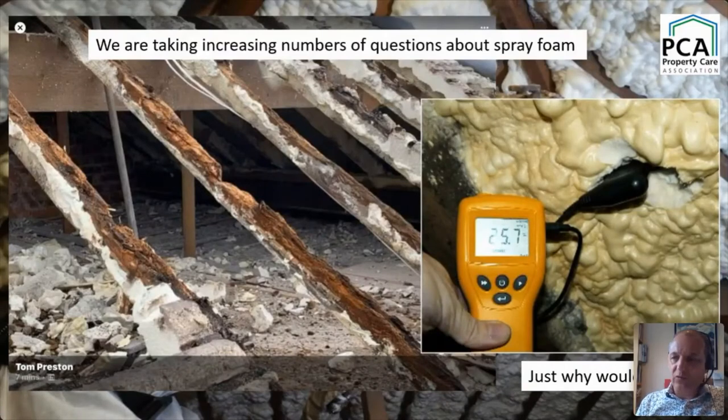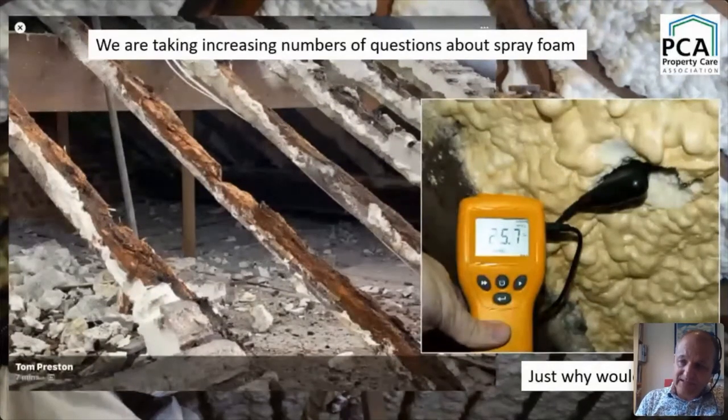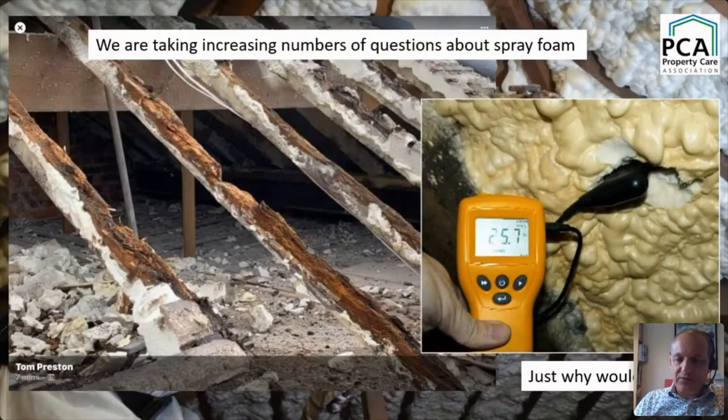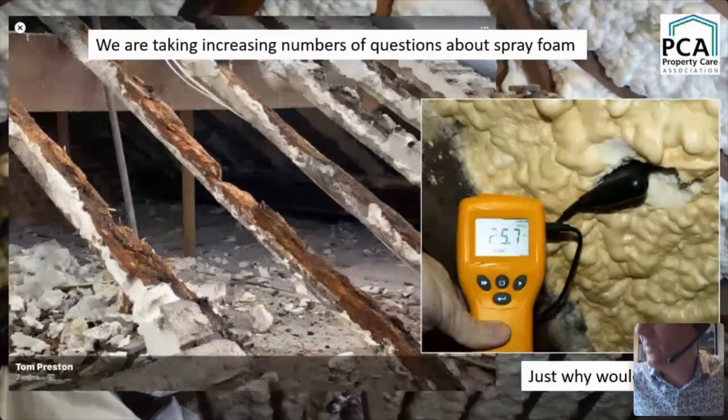But spray foam holds water. Spray foam can sometimes result in interstitial condensation. In my own view, it's counterproductive to the protection and the holding of that timber in that state between growth and decay. We have to keep timber dry. We have to keep it out of the clutches of insects and fungus to keep it healthy. Spray foam insulation can, in some circumstances, tip the balance. And that's the thing that makes me most concerned about spray foam insulation.